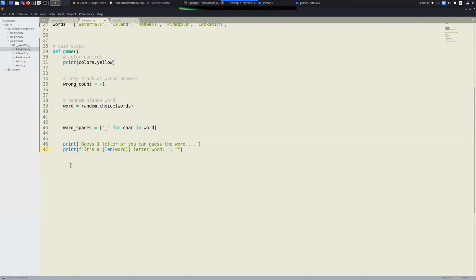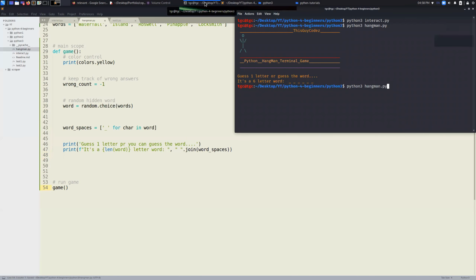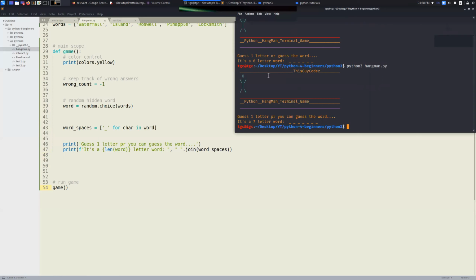Since that's a list of underscores, I'll join it together. What's that? Let's see what that looks like really quick. Cool.